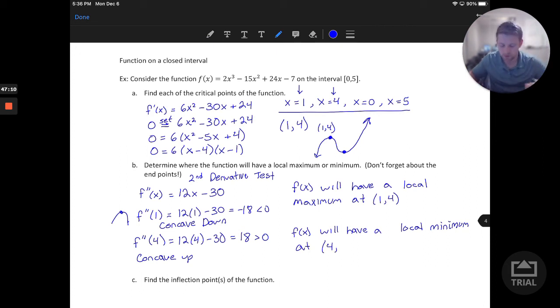And again, if we want to consider what the value at 4 is going to be, if you plug that into your original function f, that's the original functional value, we should end up getting a functional value of 4, negative 23. And again, we're finding that using our original f function, f of 4 equals negative 23.